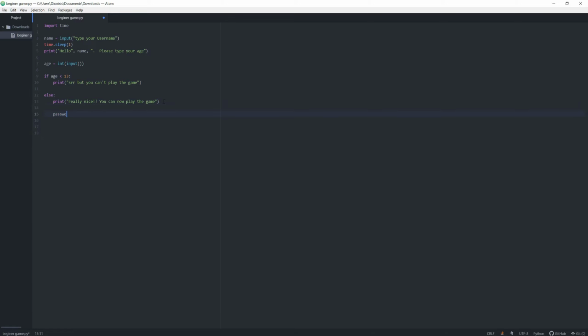So for the password, we are going to create our password variable, and we're going to say that's equal to input, and let's say type your password please.